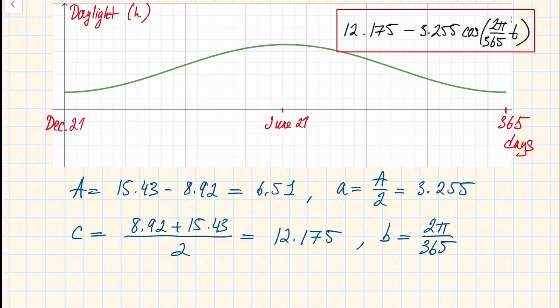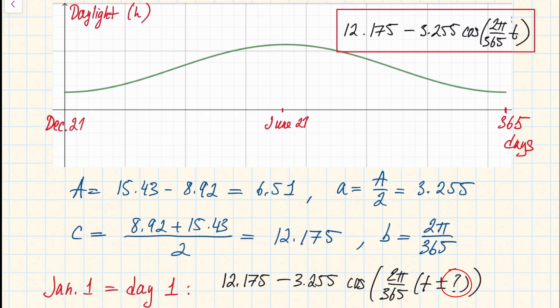Finally, what if you want to start on January 1st and you want January 1st to be day one? Now of course this means that we need to shift our function by a few days. So the question is what do we add or subtract to our t? We can see that when December 21st was day zero, you can actually check that January 1st was day 11. And now we want it to be day one, so we want to plug in one and get 11 in the previous function, and of course this is done by adding plus 10.